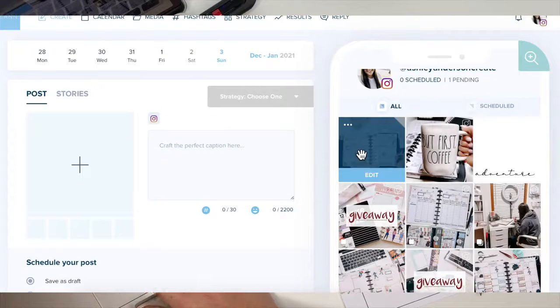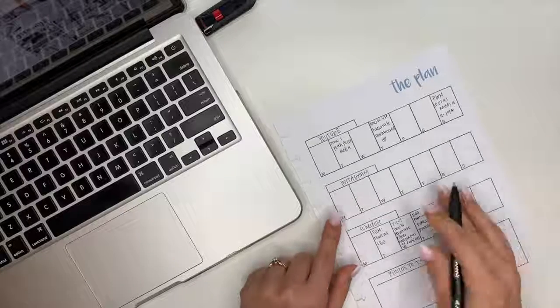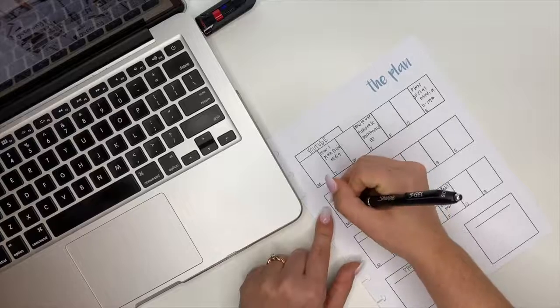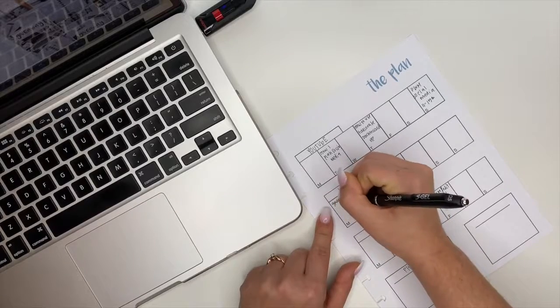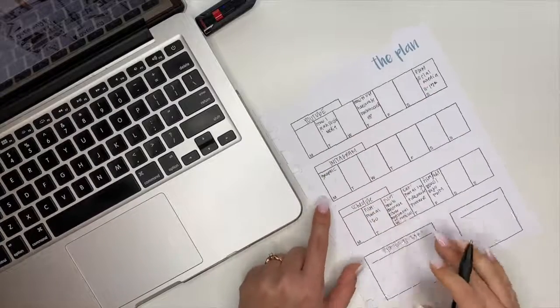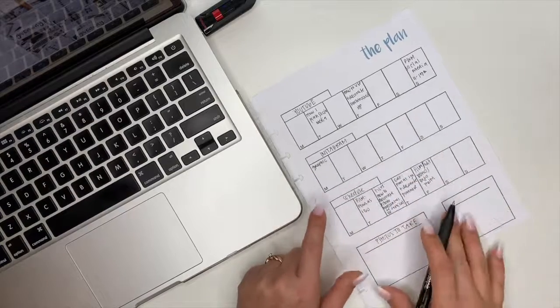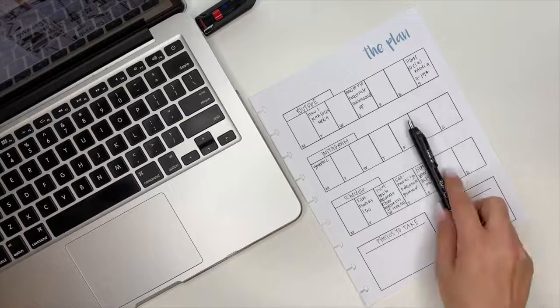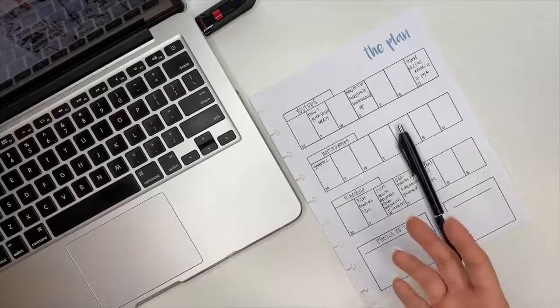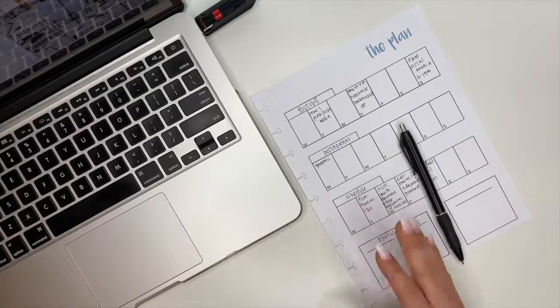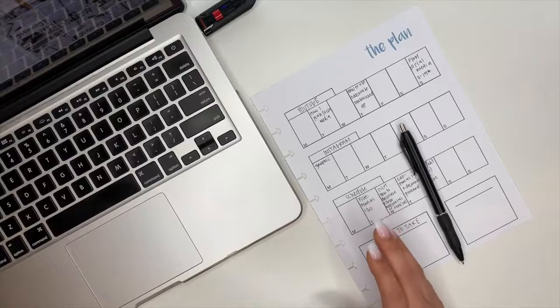Okay, so the next photo, once this one posts, is going to be a graphic, and that's going to be for Monday. So for Monday, I'm going to do a graphic. Now, I'm also going to post a planner spread on Monday. And really quickly, I know in my head what planners I have and what before the pen photos I'm going to take, but if it's something that stresses you out, here's what I used to do.